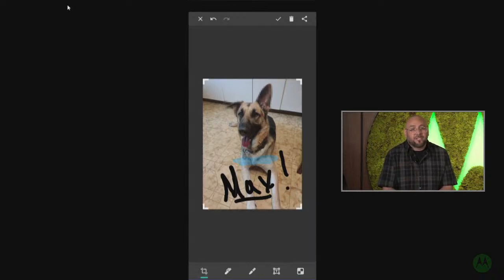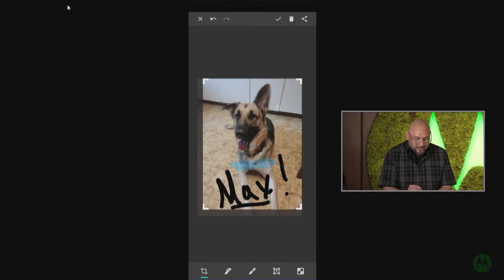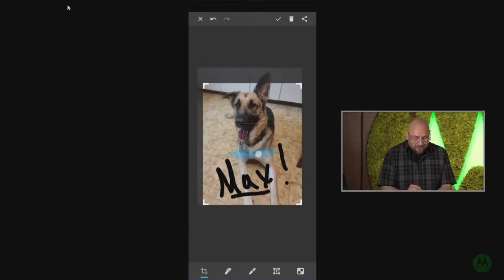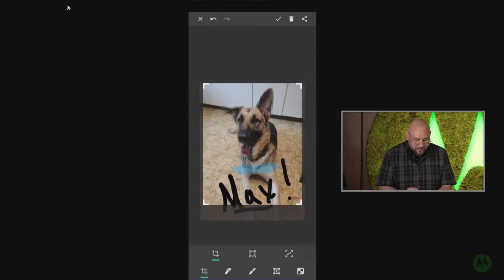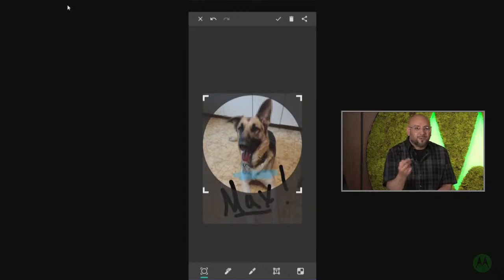One more thing I want to show you when it comes to editing. What about cropping? I know what you're thinking. Why would you need a stylus to crop? Well, you got your standard crop tool, right? You can also go down here, select crop. Now you could also do it in a sphere, right? So this kind of matches your Zoom thumbnail, your Teams Hangouts, all that good stuff, right? I bet Max has some great Zoom calls. He does. He's a real talker.